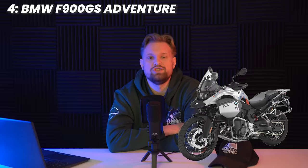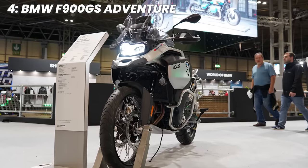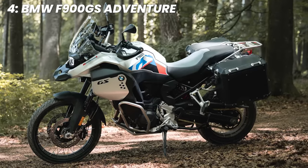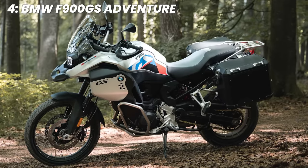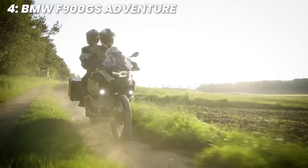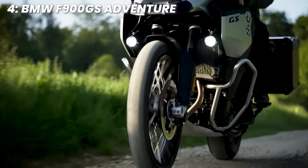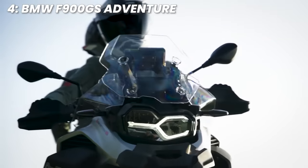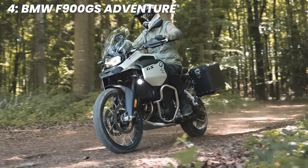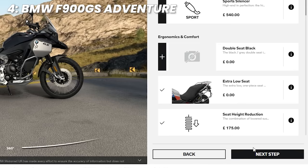Number four, we have the BMW F900GS Adventure. This one was freshly updated for 2024, and BMW has upped their game with the F800 and F900 series, with the 900 range given the more adventure-ready spec. The £12,350 F900GS Adventure is what we'll look at here — you could also opt for the £11,995 F900GS without the Adventure. It's a solid package, with the 895cc twin producing 105 brake horsepower and 93 Nm of torque — up 10 brake horsepower with a fuller torque curve from the previous range. It's fitted with rider modes, ABS Pro, a huge 23-litre tank, long-travel suspension — 230mm at the front, 215 at the rear — and there's plenty of opportunity to add more in the BMW configurator, like the dynamic electronic suspension.